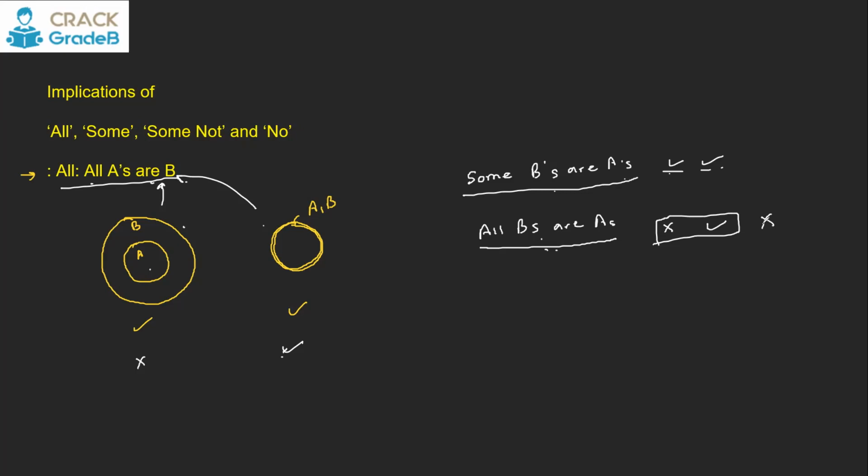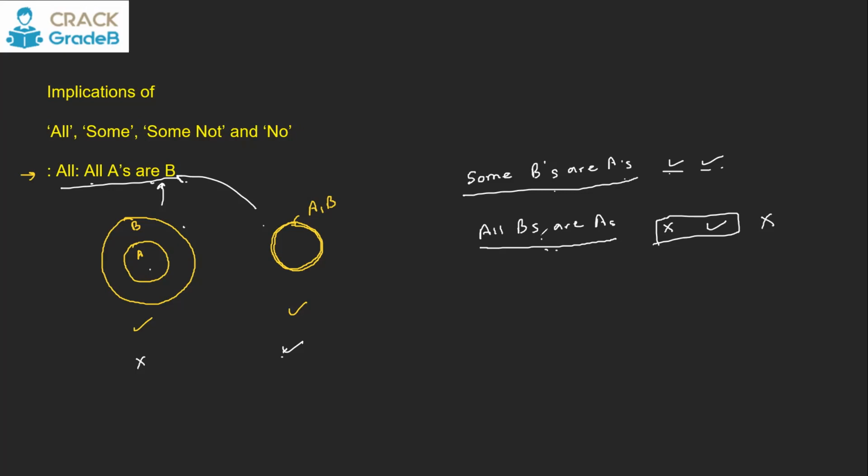There was a serial named Khichdi. It used to run on Star Plus, I guess. There was a character named Praful in that serial. He had one specific kind of habit. Whatever statement was made, he used to say it is not necessary. Aisa zaruri nahi hai. And then he used to counter it. They were obviously stupid arguments, but you have to adopt that nature. Aisa zaruri nahi hai. It is not necessary. Having that in mind, you can then counter it.